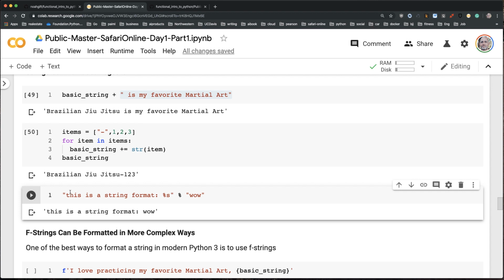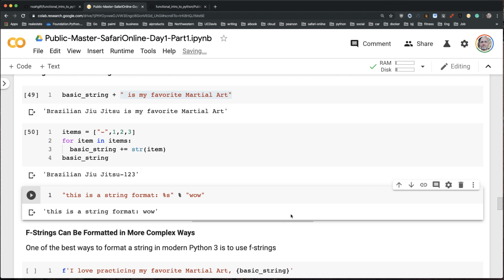And this method that I'm showing you is called printf formatting. And this is a very common way of formatting strings, especially in the C language. And you can see here it has a % and has an S. This % here, it takes this variable and it swaps it into here. One of the problems with this is it's a little bit verbose and easy to make a mistake. Like it's easy to forget this %, or it's easy to forget this %. So there's a much better way in modern Python.